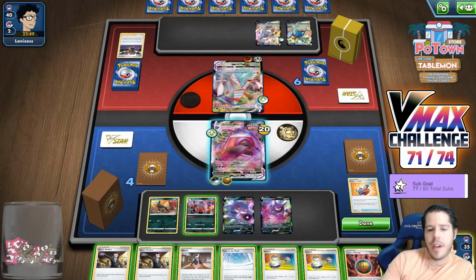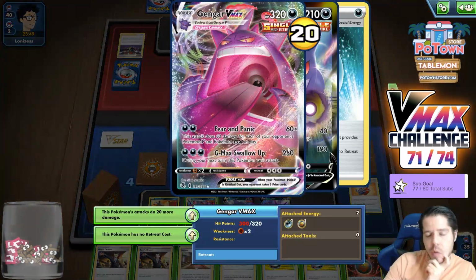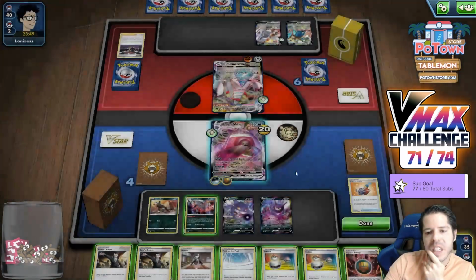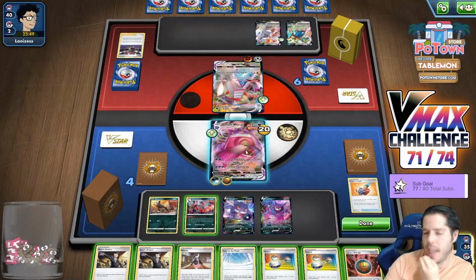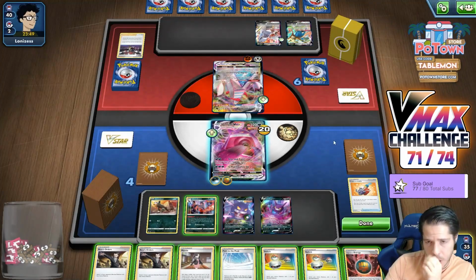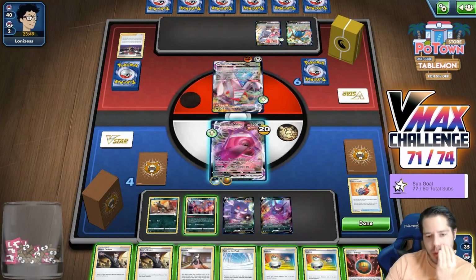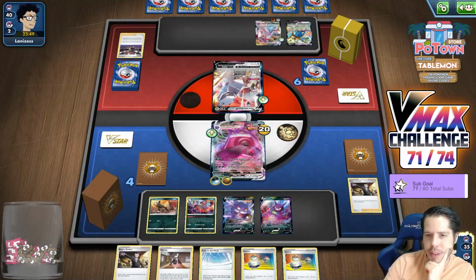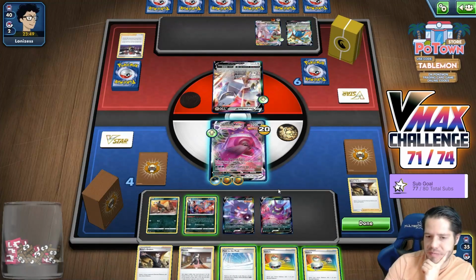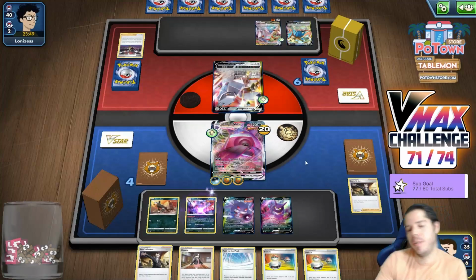Alrighty, we even find a Path to the Peak. 250, 270, 290, 310. So if I find the last Houndoom, I could just one-shot this guy, but I think this plan is a little better, because I don't believe that deck plays any Marnies. So I think we're good. And then we'll power up the bench just because we can.